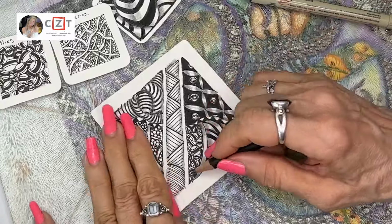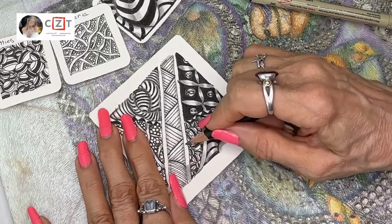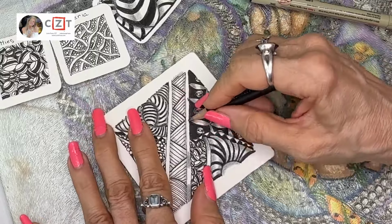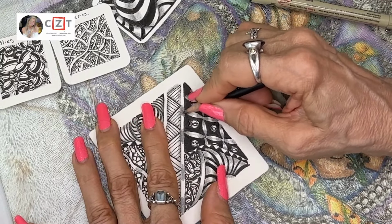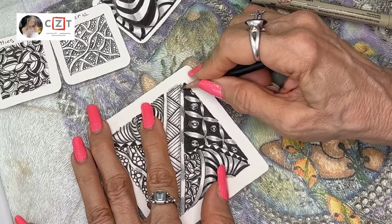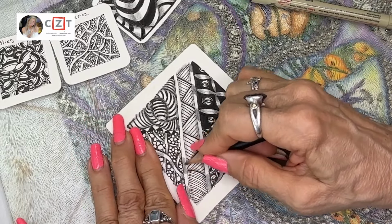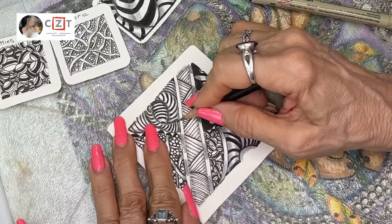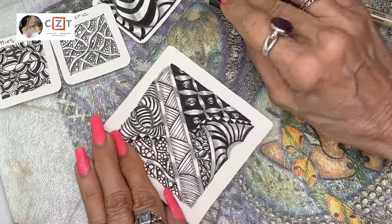In future videos, I'll get fancier with borders and show you some tangles, but for this one I decided let's just shade it in. I'm just gonna give it some dimension by shading it at the edge and giving it a little shading in various places along the line. And when I blend it out, it'll just give it more of a rolling effect.